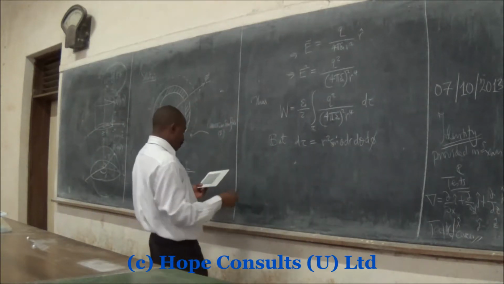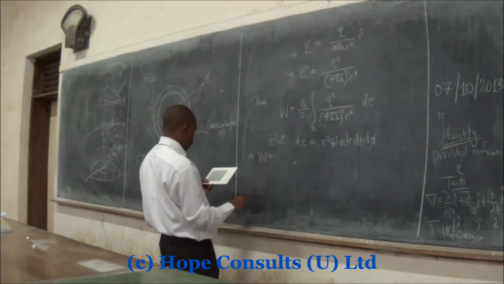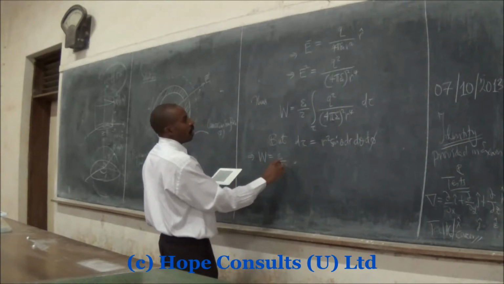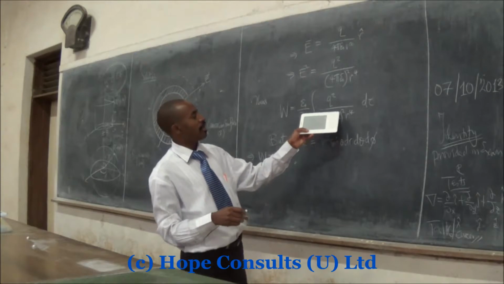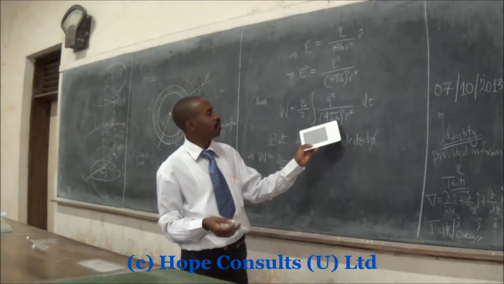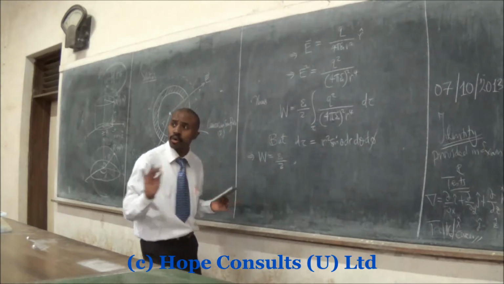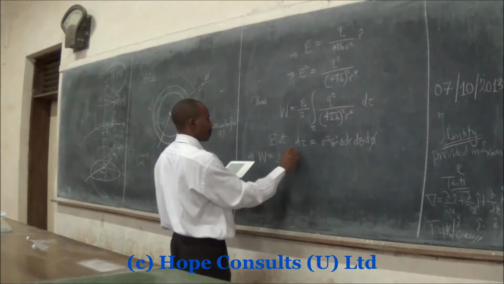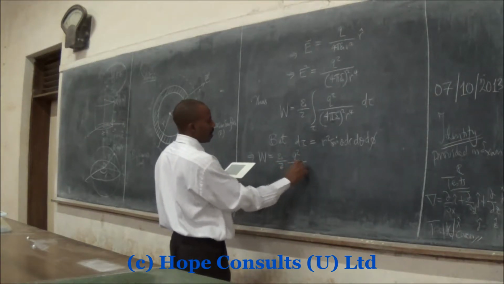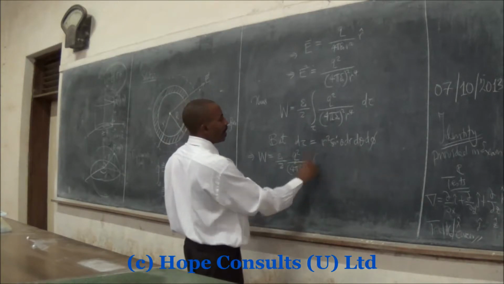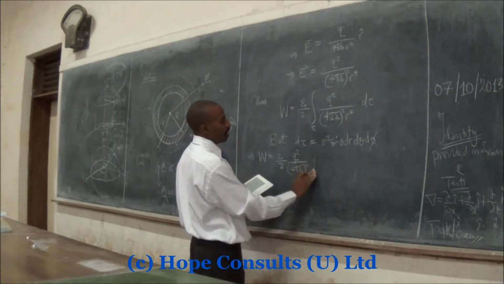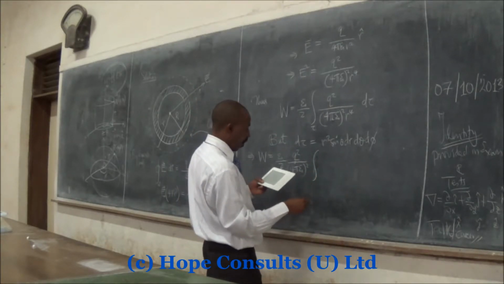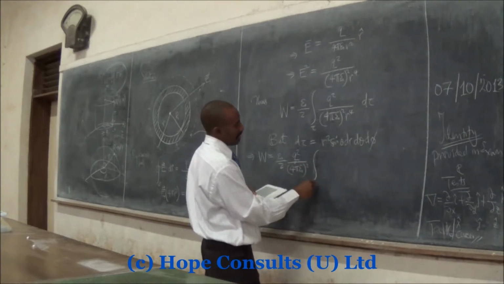So if we substitute, this would imply that our work done is equal to epsilon naught over 2. Also, Q squared over 4 pi epsilon naught squared are constant. We are not having any change in the permittivity nor the charge. It's the total charge, it's not going to be changing. So you have the Q squared over 4 pi epsilon naught squared, and then you are integrating over the volume. So now we have the integral of d tau.